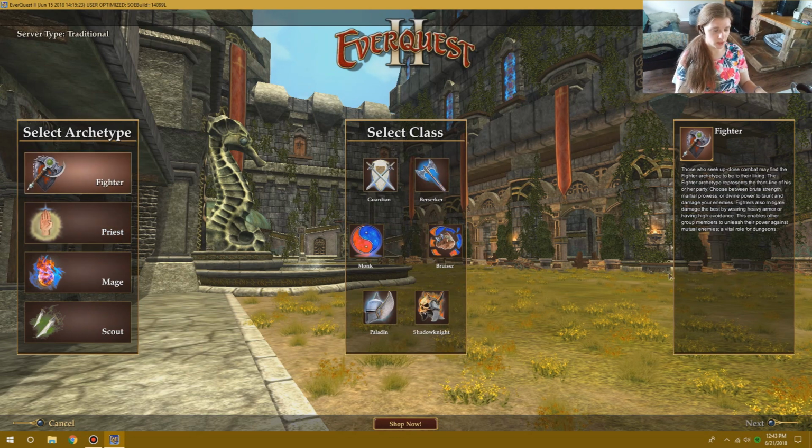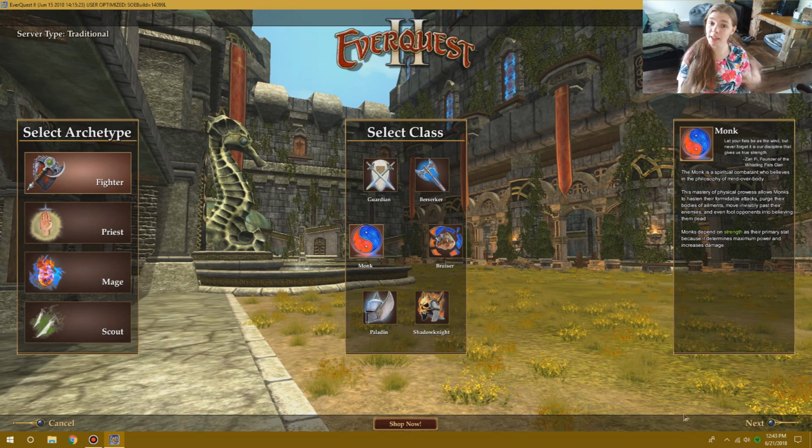Okay. So, let's make a monk, because they can heal a little bit, but they are also a tank. So basically, fighters are tanks, priests are healers, mages are mages, and scouts are like rangers, rogues, assassins. Basically, you know, the shoot from afar type thing. They're not ranged, all of them, but they're more like sneak up and attack versus fighter, which is, you know, kick it in the face.